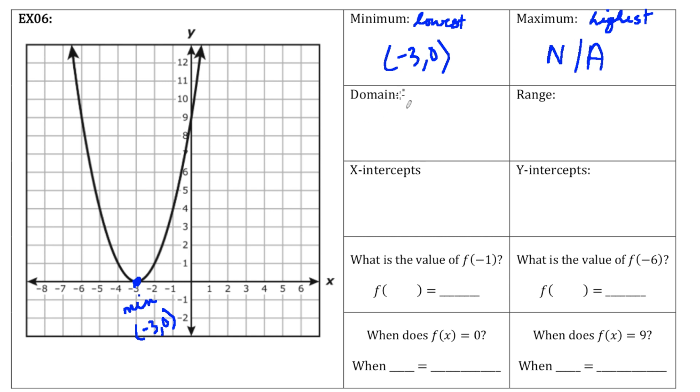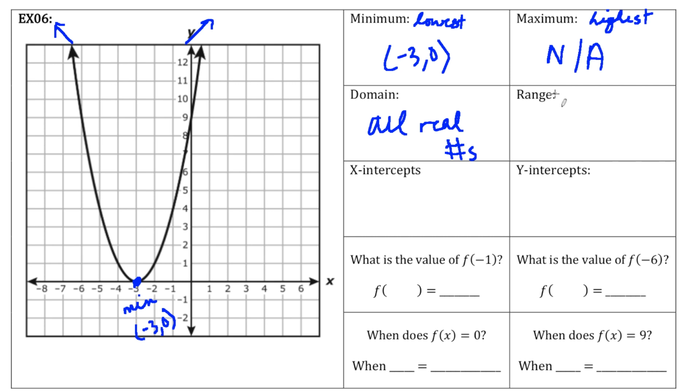Okay, the domain, remember, measures the x, the range measures the y, or represents the y values, really. So domain, it goes forever left, right? And it goes forever right. So that means x can be anything. X is all real numbers. The y, oh, I put it in the wrong box. I should have just not even written that x. So forever that way, forever that way.